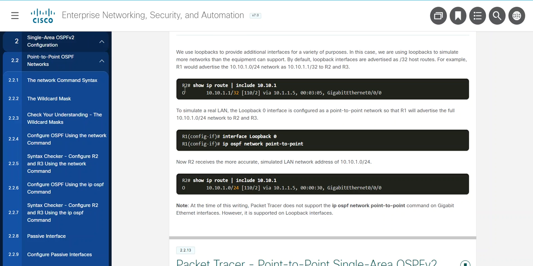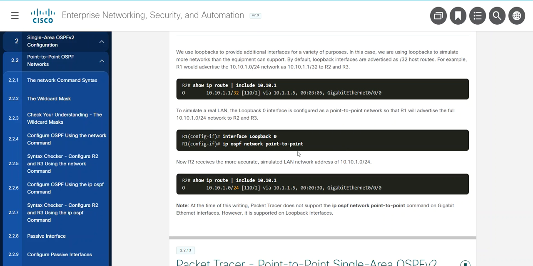The O indicates OSPF. Okay. This is always your network and its mask. When you're looking at the parentheses here, this is the administrative distance, so the 110 would indicate that it's OSPF. This is the metric that's used. This would be the next hop. This would be how long ago the device learned about the route, and then this is the exit interface on that particular device.